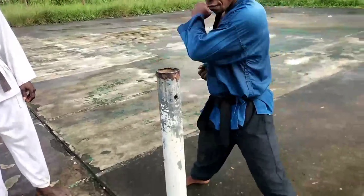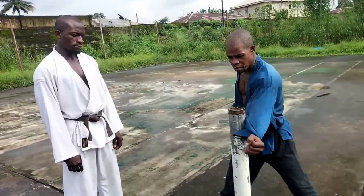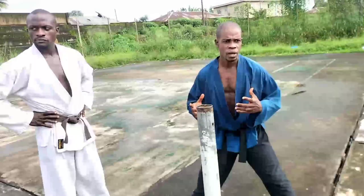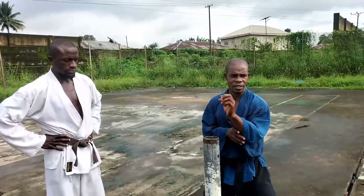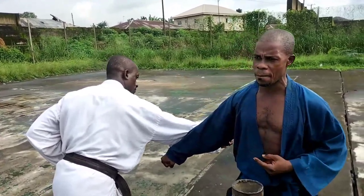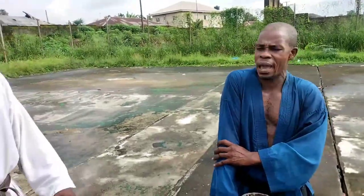Now, this is for forearm conditioning. You strike in and out, in and out, in and out, over time, maybe by counting or by timing. When you do this, as time goes on, you realize that your forearms will give you the desired results that you're looking for. And why is it important that your forearms must be conditioned? Now punch me. Punch. Without a good forearm, you won't be able to strike or block this punch effectively without having pains on your own hands.